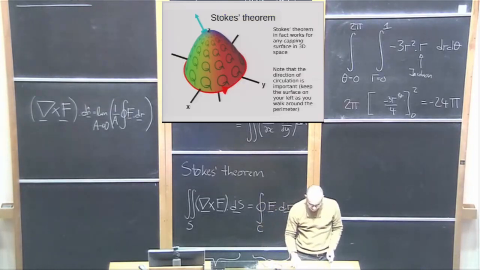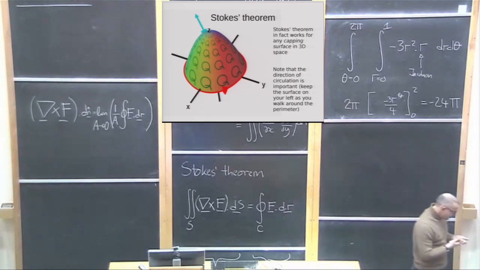One of the very nice things about Stokes' theorem, and this is similar to the example we looked at when we were looking at vector areas, is that it works for any capping surface in 3D space. I'll sketch on the board badly in a moment what I mean exactly by this, but if this is your boundary here, then the surface which extends from it can be any surface in 3D space. This is my boundary where I do my line integral. This is the surface over which I'm doing my surface integrals of the curl.